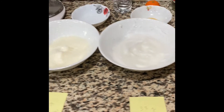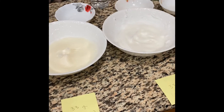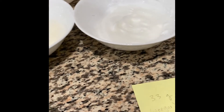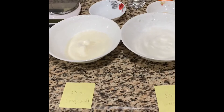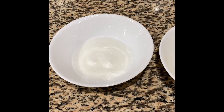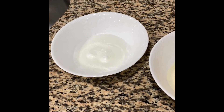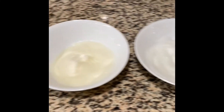Now I'm going to let these sit for about 30 minutes and come back to see how they stabilize — whether they're able to hold their volume and foam, or if they're going to liquify. So it's actually been an hour. I said 30 minutes, but when I came back at 30 minutes it didn't look like much had changed, so I wanted to give it more time. Instead I let it sit for an hour.